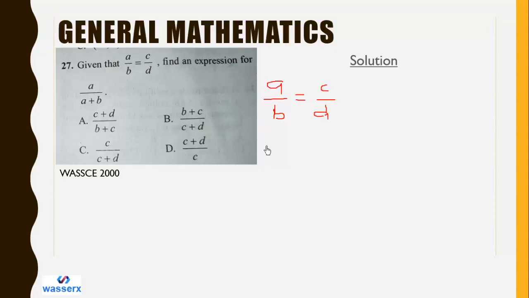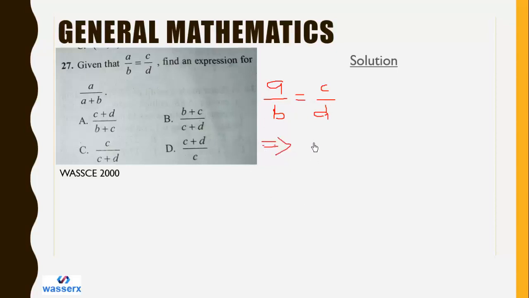So you need to be very creative over here. So let's say, you see they said A over A plus B. So what we can do is to find an expression for A and find an expression for A plus B. Then we divide the two of them. No one will tell you to do that. You need to look at the question and reason that way.